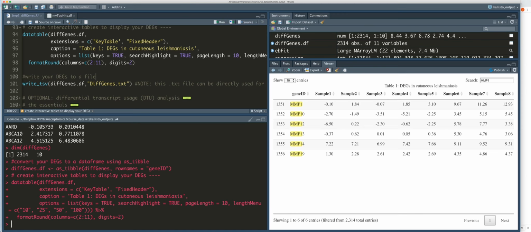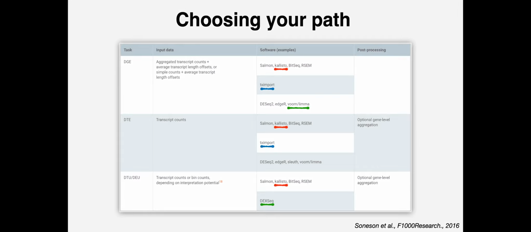And so the approaches have been around for a while, but it's been only recently that we can use them directly within R. And a lot of that comes out as a result of being able to map reads to transcripts using these pseudo-alignment methods. So let's just talk briefly about this.